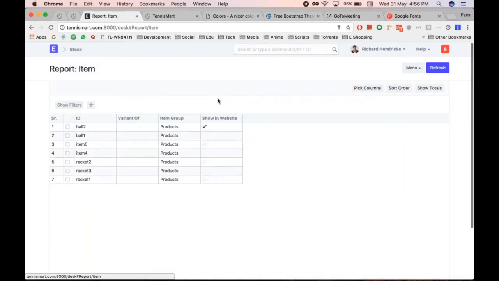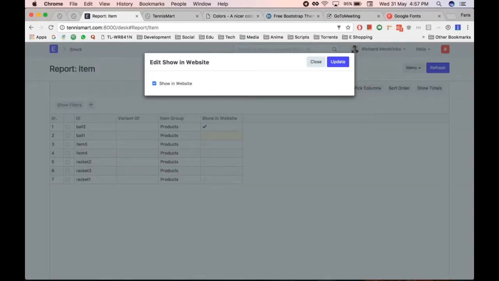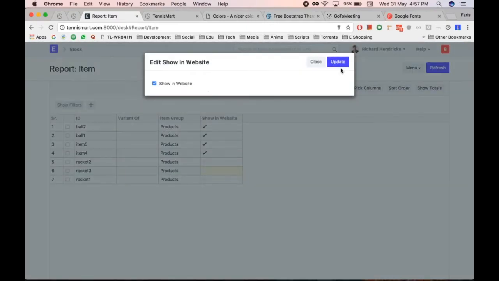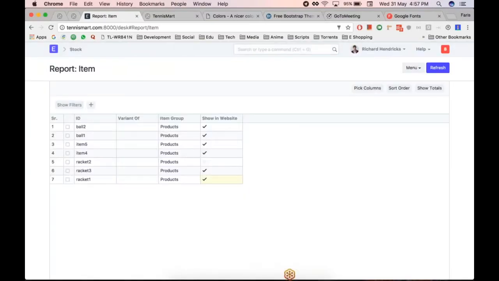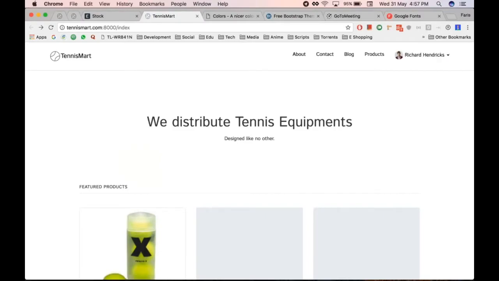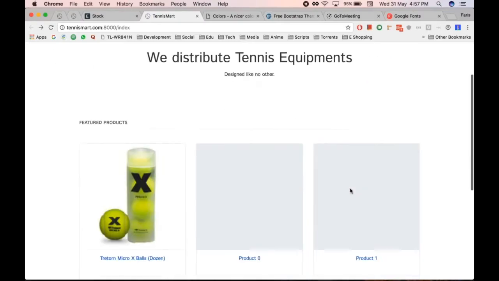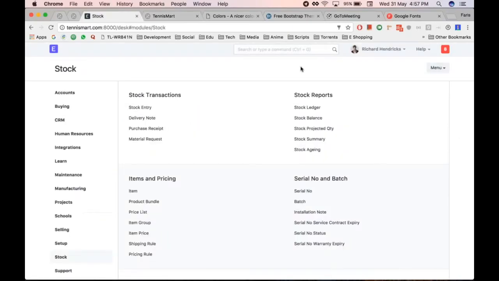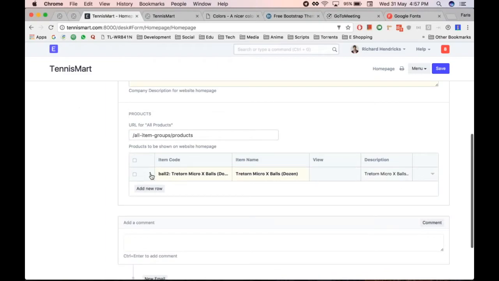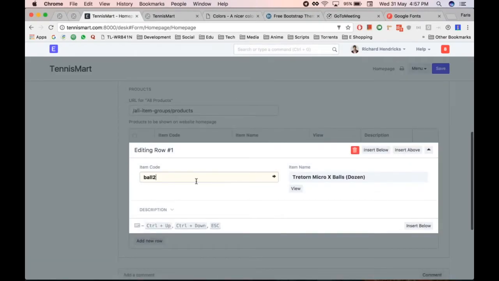To do it faster, let's use report and update for each. So for items to show here, we need to add them to the homepage settings. You can add your best 3 items here.